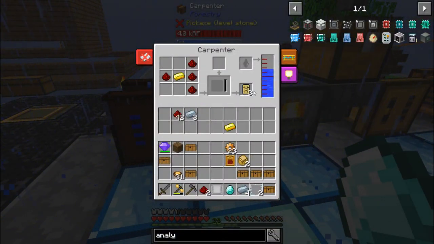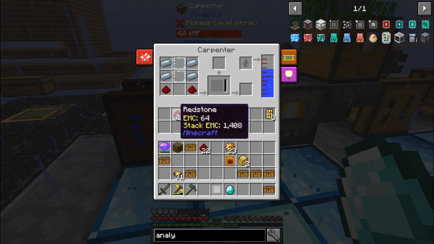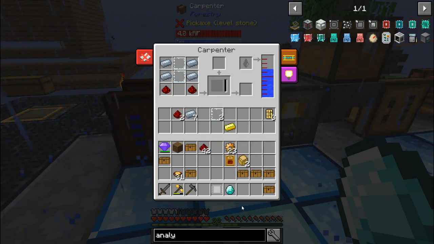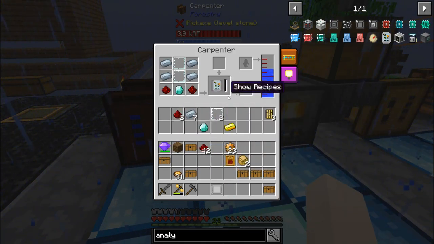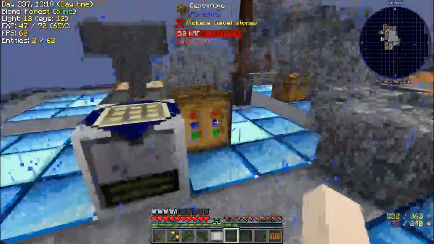So let's come in here. Oh, my 3 other intricate circuits are ready. So now let's set that up. Oh, I have a lot of redstone here. I'm going to just grab all of you because right now I need redstone more than I need the other stuff. And this is now producing my portable analyzer.